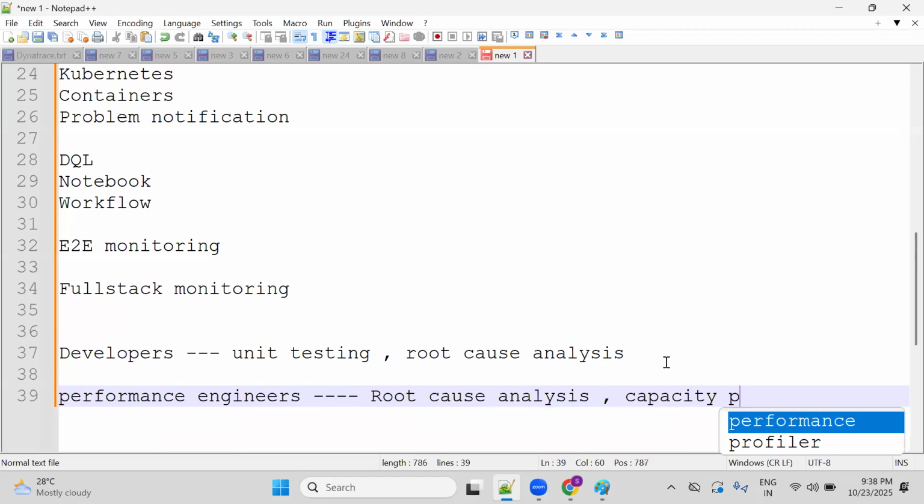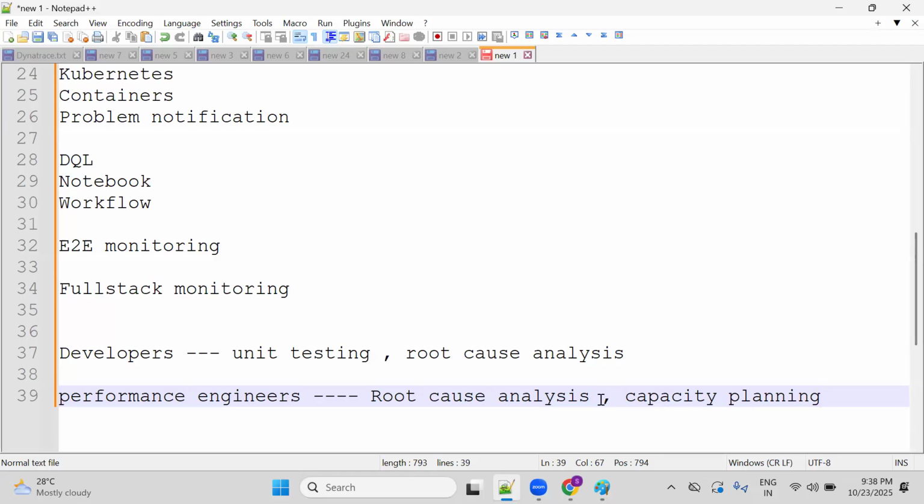Basically, they'll do the infrastructure monitoring and understand, okay, right now I have a 32 GB RAM machine, but based on the analysis that I performed, the system never crossed 8 GB of RAM.